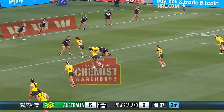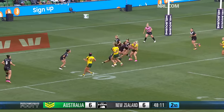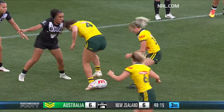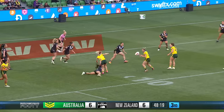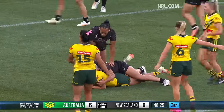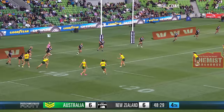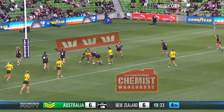And it's Hill-Mawana on Cherrington. Manzerwin eventually finds Aiken. Oh, good read. Wow, how on earth did she find Kelly there? Quinlan was almost tackling her already. Oh. Now Aiken keeping it alive for Manzerwin. Oh, Kelly juggles it successfully. And Australia just need to settle down. They have not really been clicking inside the attacking red zone. Is now the time.